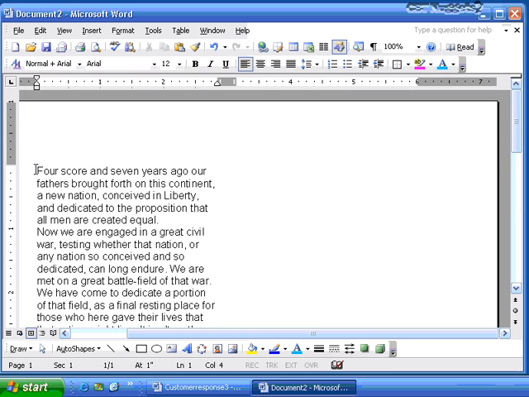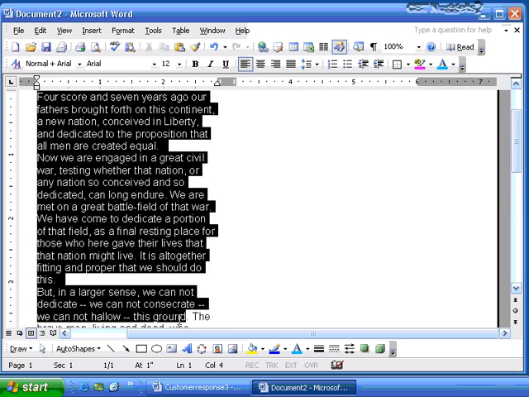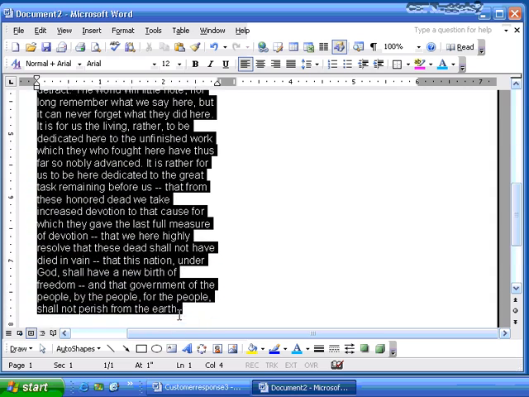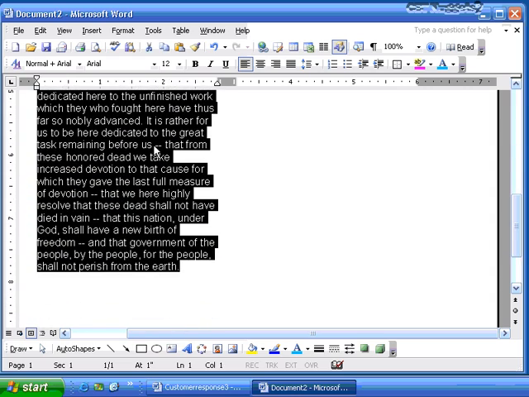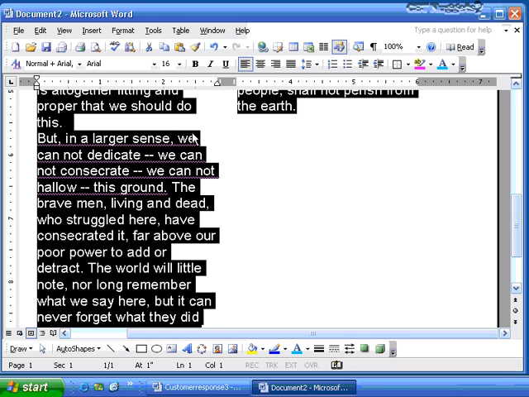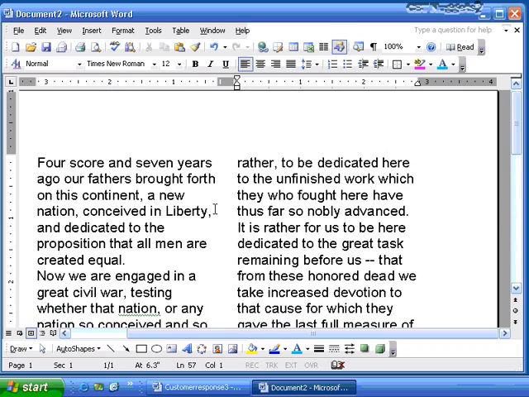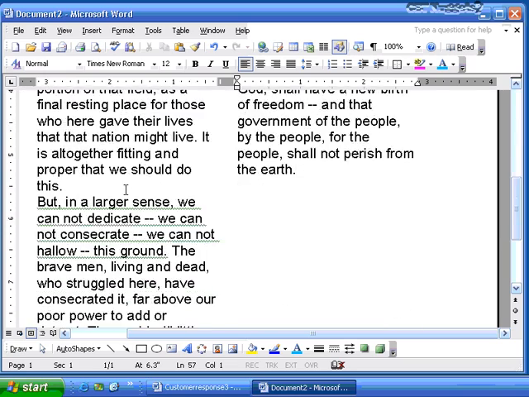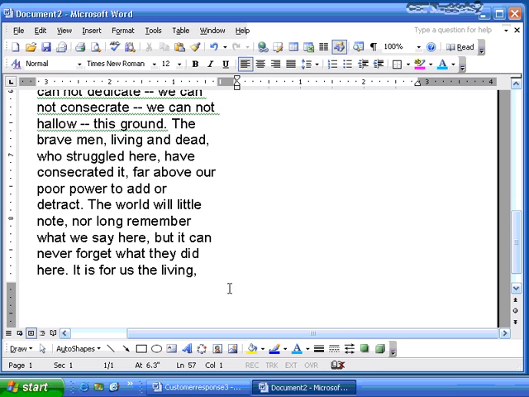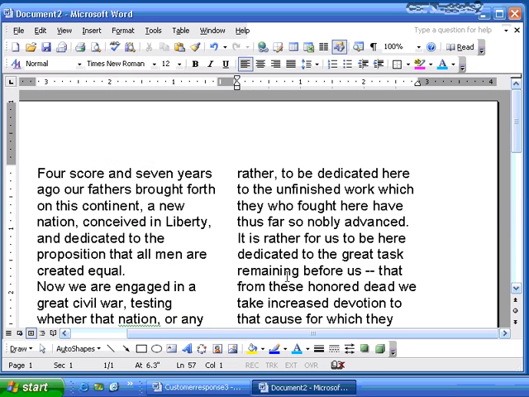Now, what happens when I decide I want to use this font and make it a little bit bigger? I come up here to font, I've got my Arial font, and I decide to make it 16 so everybody can read this. Well, look what happened. Now it goes down, "seven years ago, our forefathers brought upon this nation, continent," all that, and it scrolls down, and then once it hits the bottom of the page, it comes up here to the top. So my column really now has its own margin.